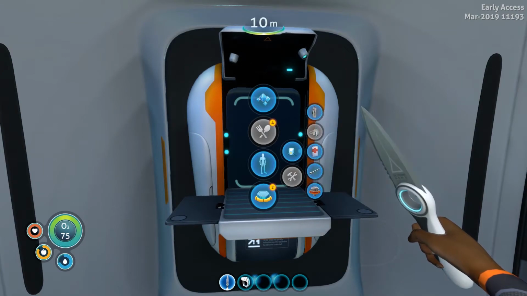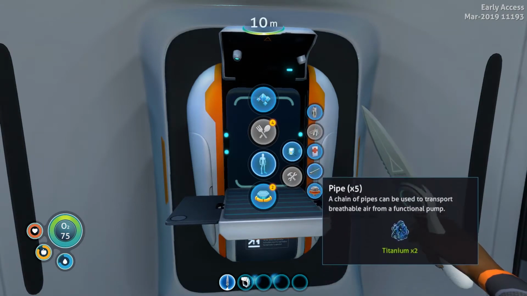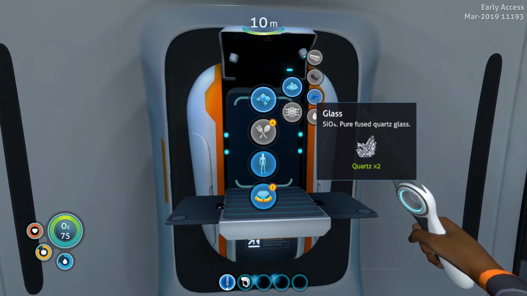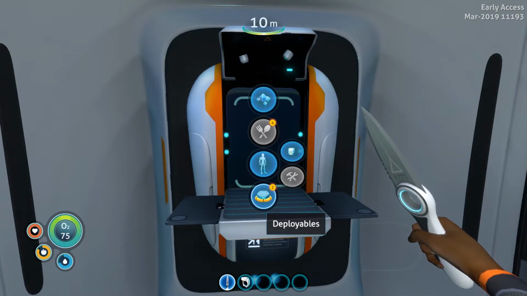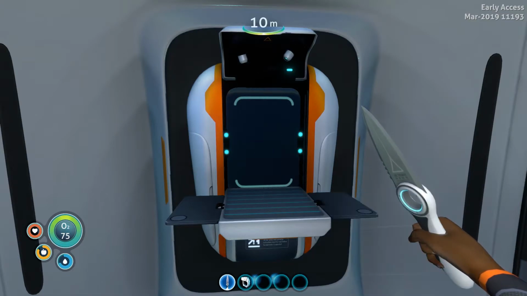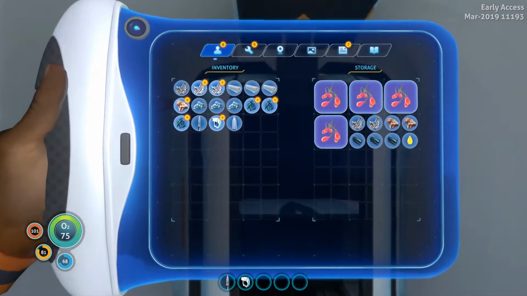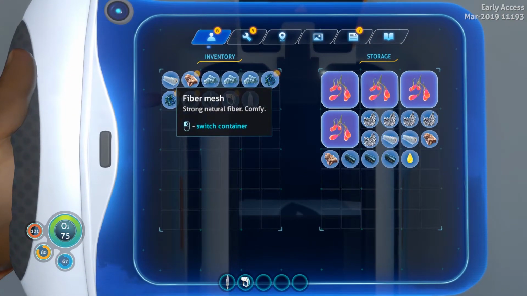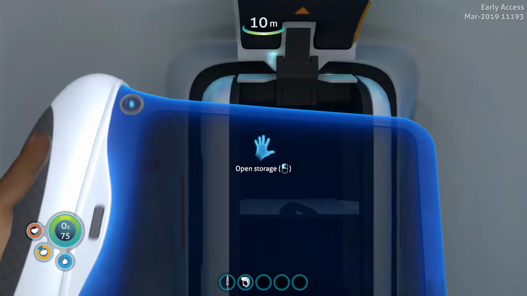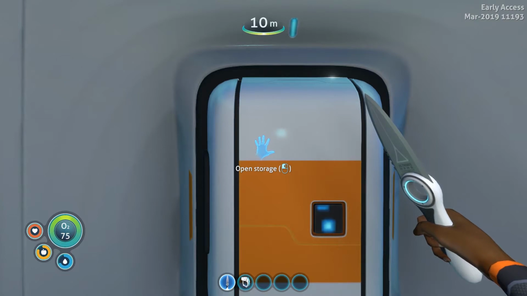What else can I make here? I never used these in the first game. Never, never, never. What can I make here? Make some glass. Leave that for now. I want to keep the quartz. A beacon. Not yet, I guess. I think what I need to do now, and in the next episode, I will start to do some storage. I'll start to do some scanning, and then obviously think about making some more storage and expanding the base. I'm going to leave it there for now.